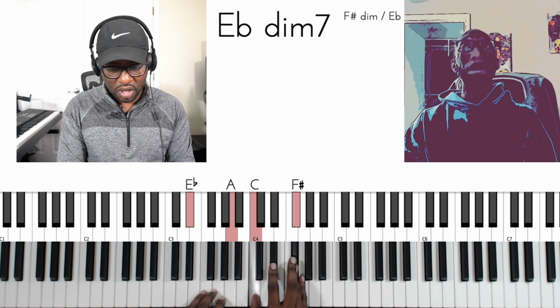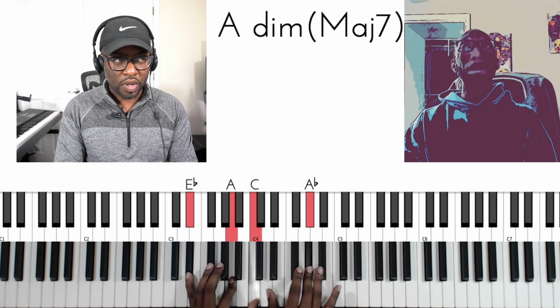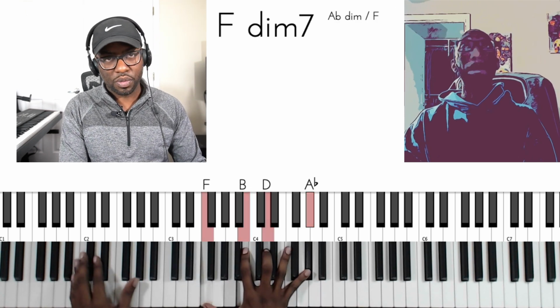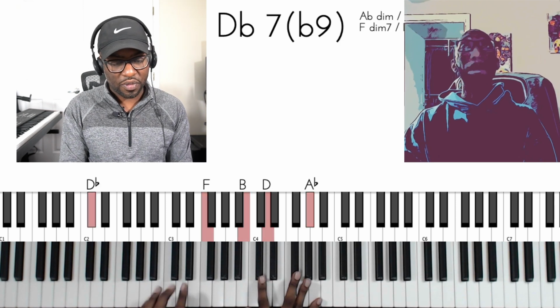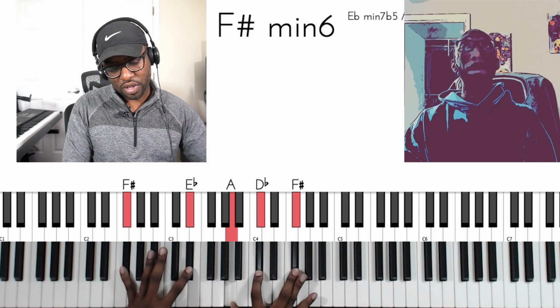Let's make it a diminished major 7 here. We'll keep this the same and only move the top note F sharp to an A flat, and then we'll change it to a flat 9 here, which is an implied D flat root. And then I have an E flat major minor 7 flat 5, which is really a root. That's F minor 6, emphasizing that E flat there.